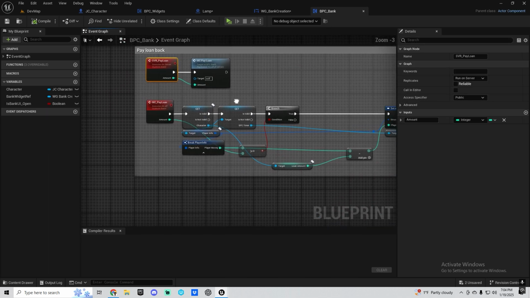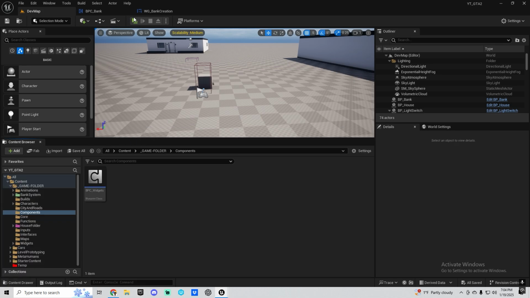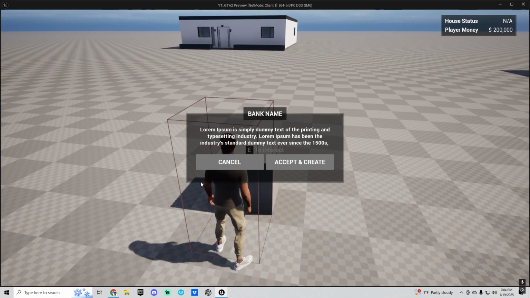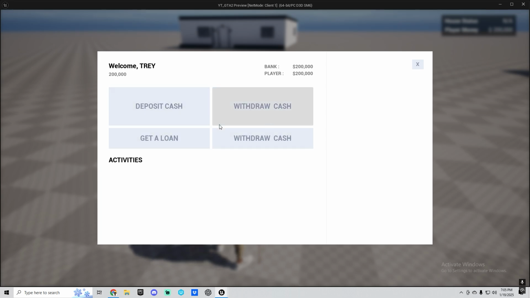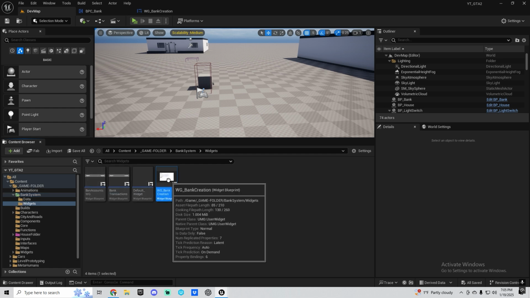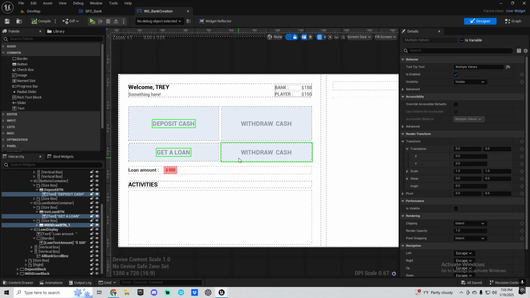So it's the bank. Okay, cool. So what do we need to do first? Well, first of all, we need to start the timer to make sure that it's kind of like an automatic loan type thing. Okay, so let me go to the bank widget. Let's go here, and these are too big.